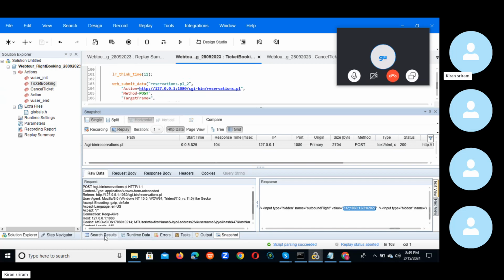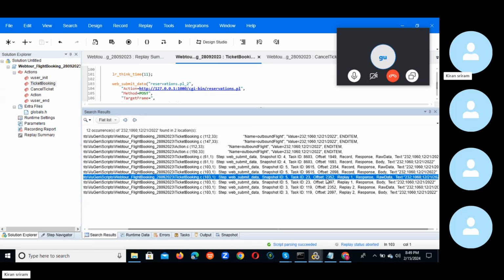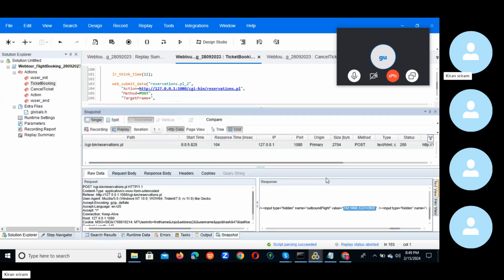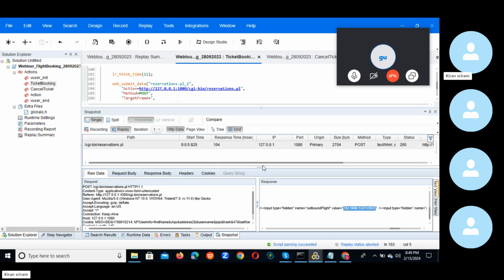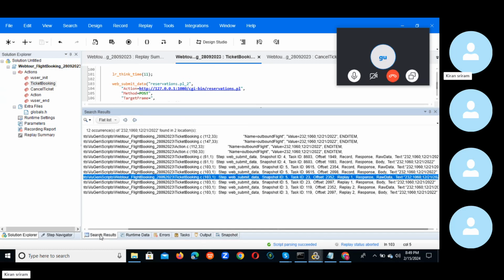You can observe again, if you double click, see it is blinking, right, 103. So we can write the function here, and we can take the boundaries also, an easy way.